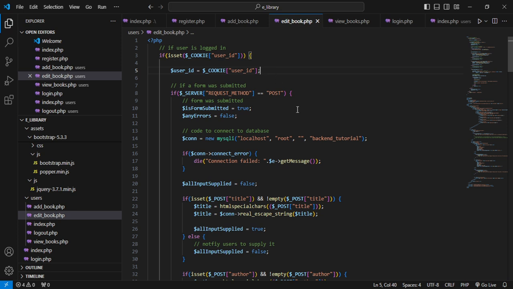So before all of that, it's going to retrieve the book's information. Okay, so let's do it this way.